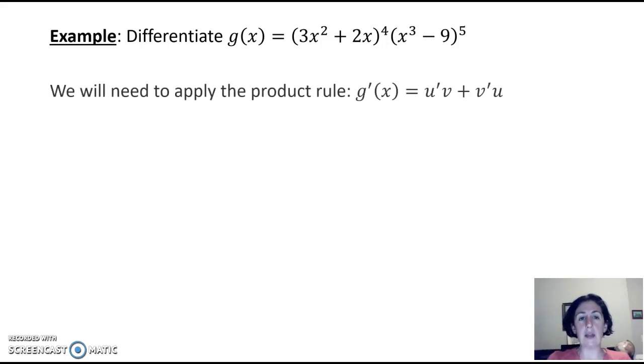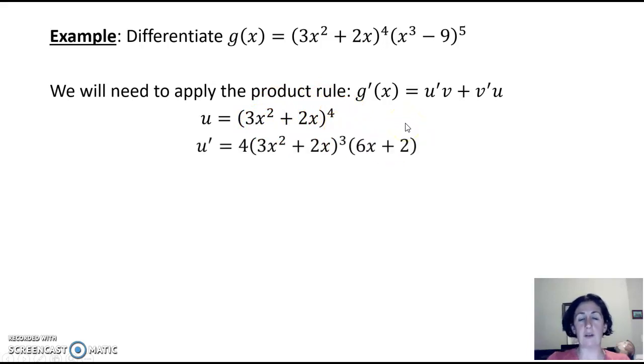So if you remember, we said that the product rule here would be the derivative of the first times the second plus the derivative of the second times the first. So we're going to let u be this first thing, (3x² + 2x)^4. Now when I go to find u prime, I will have to use my chain rule: bring the 4 down, leave the inside function alone, take 1 away, and then multiply by the derivative of that inside function, which we can simplify, right? We can't distribute the 4 in here because exponents come before multiplication, but we can distribute the 4 to the 6x plus 2. And so now our u prime is (24x + 8) times (3x² + 2x)^3.